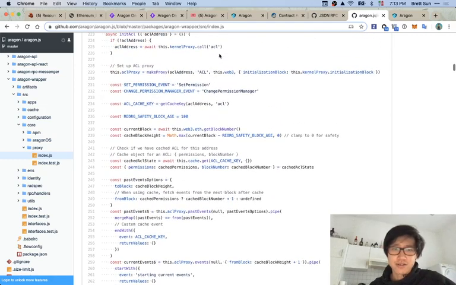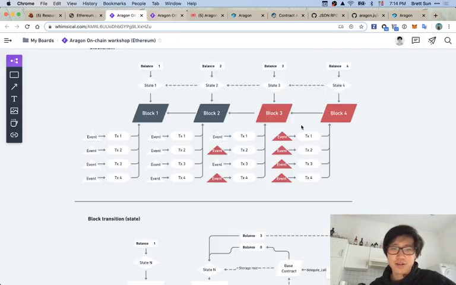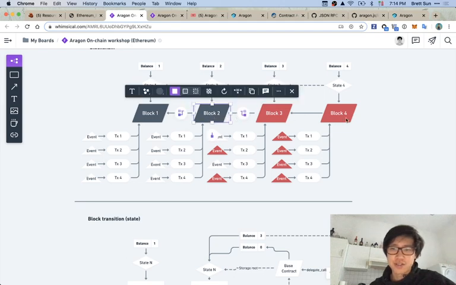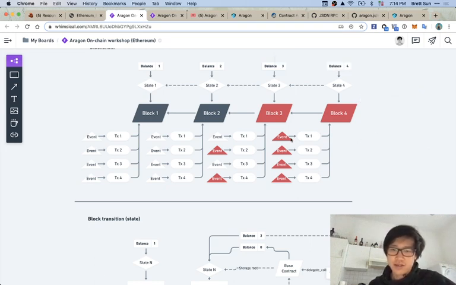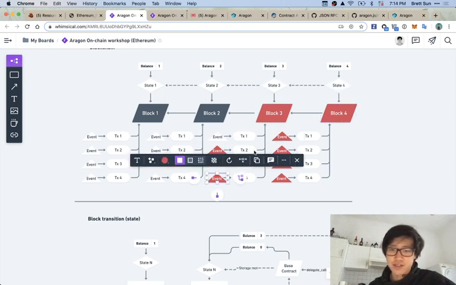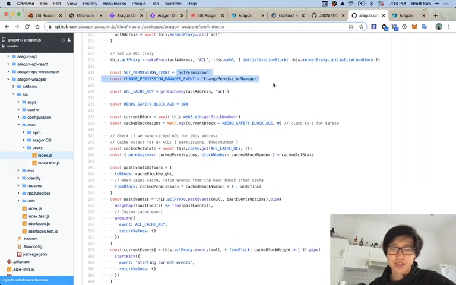Where am I? Up here. So pretty much, we have the to block, we have the from block. So if we simplify it a little bit, let's say we have the to block of 2 to 4, and we're only interested in some events, let's say these red events. Then it's going to look through from here onwards, and it'll do the Bloom filter search, and it'll say, okay, block 2 doesn't have anything relevant, but block 3 and block 4 look like they do. And there's a bunch of events in these transactions that are relevant to what we're looking for with these event types.